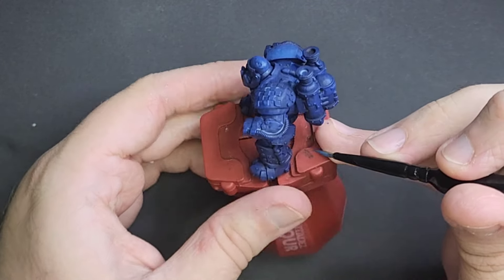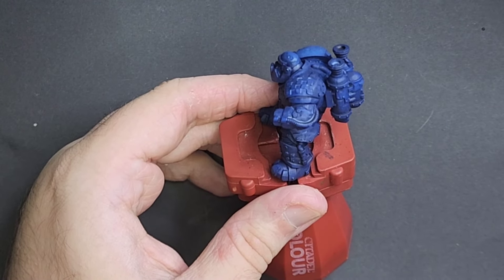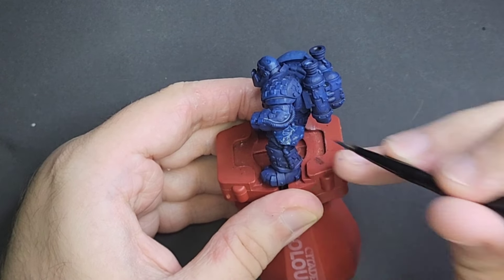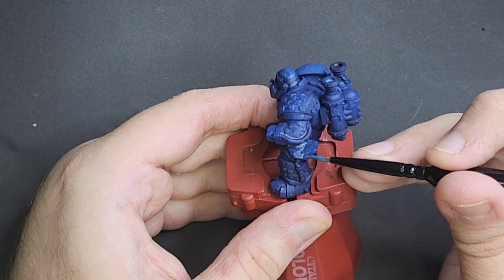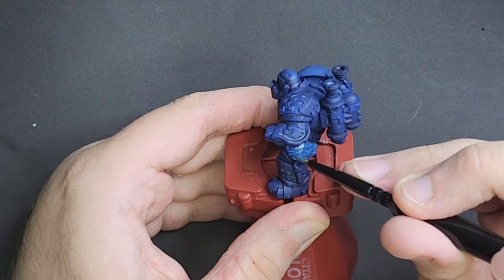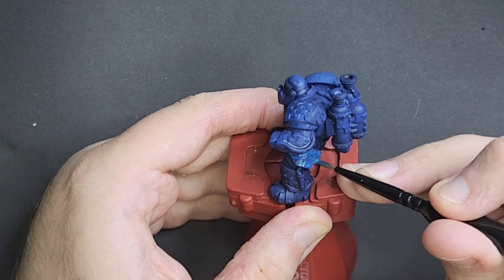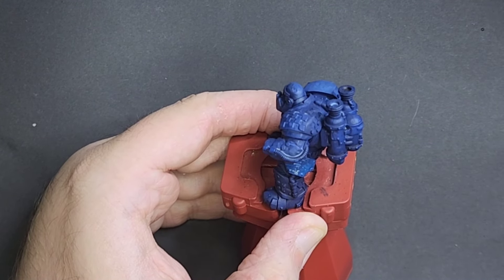I was getting a bit stressed because I was running out of time — this blue did take quite a long time. I'm used to painting green skin; I'm not really used to painting blue armor, so forgive me. What I do is put a bit of the Cantor or McCrag down and then, while it's still wet, add a little bit of Calgore and push the lightest color upwards. I come back with the Cantor or McCrag near the bottom and sort of blend them together. If I wanted this to be perfect I'd really wet blend and get a better effect, but we're just having fun here.